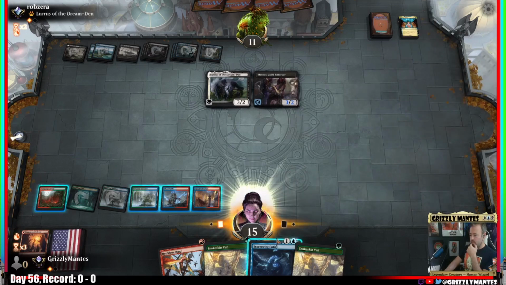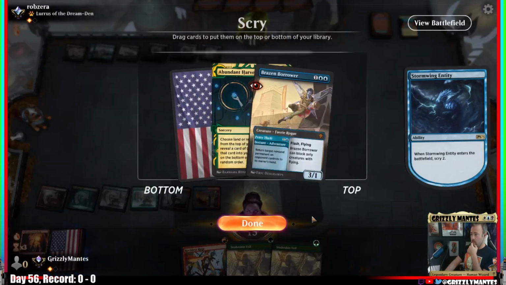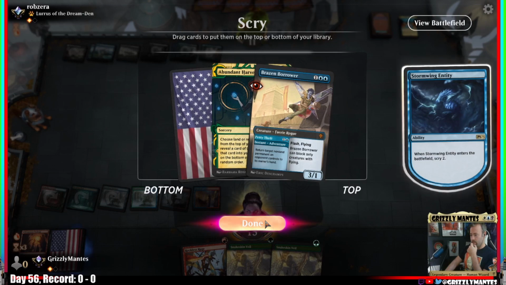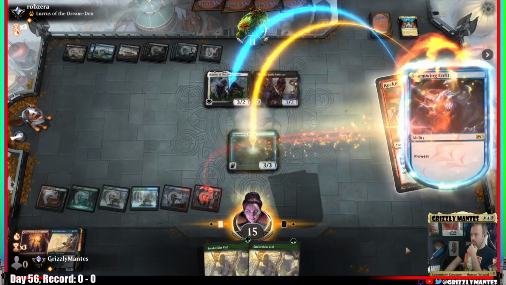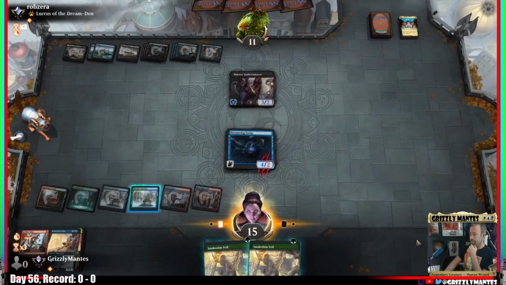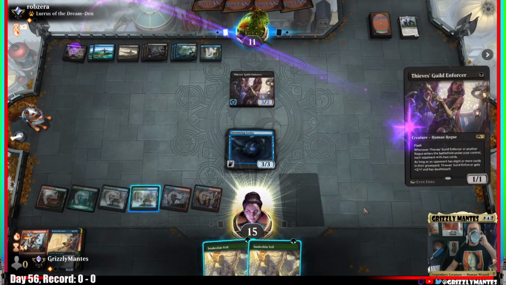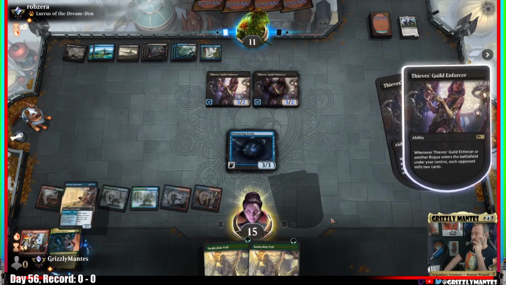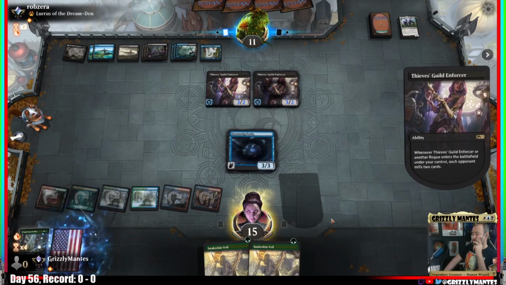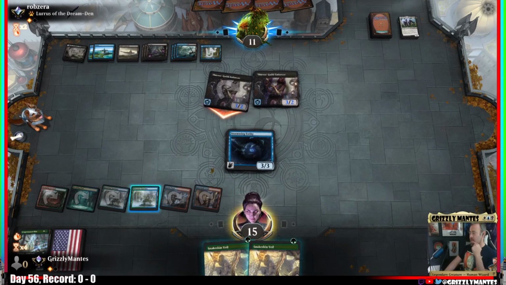Sure. Even better. Brazen Borrower, Abundant Harvest. I don't mind either of these cards. Cool. Got me. All my threats just go into the bin. God, I hate rogues. Does anyone else hate rogues as much as me? Because man, do I hate rogues.